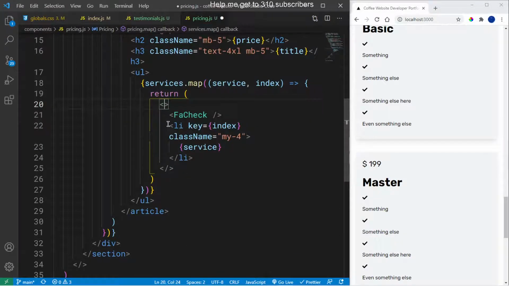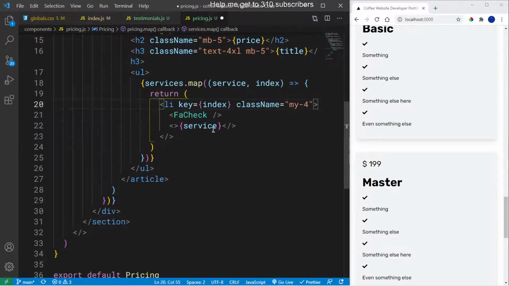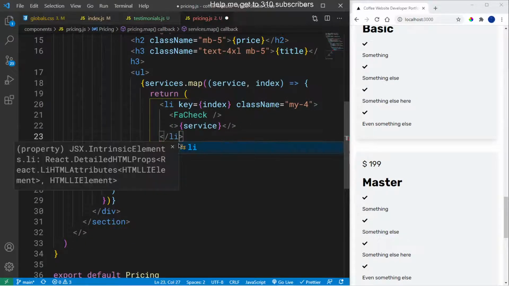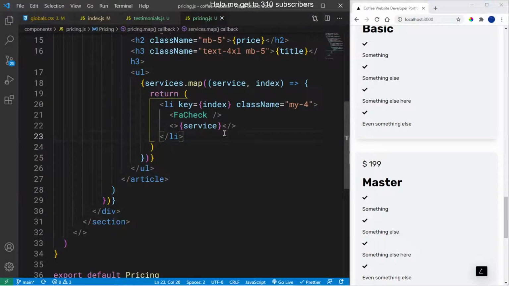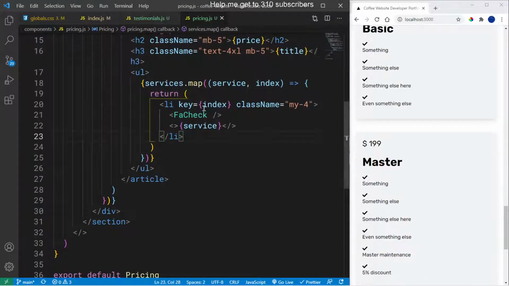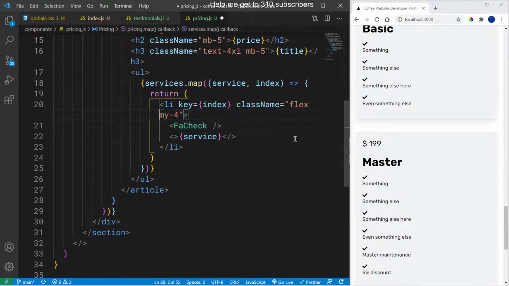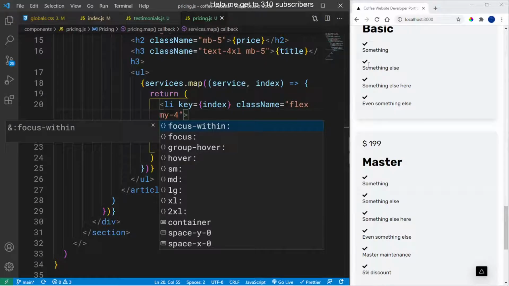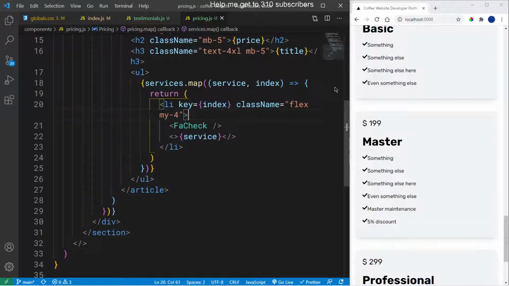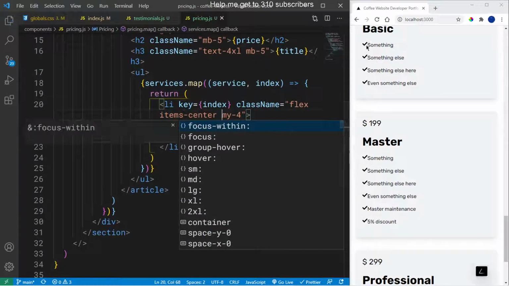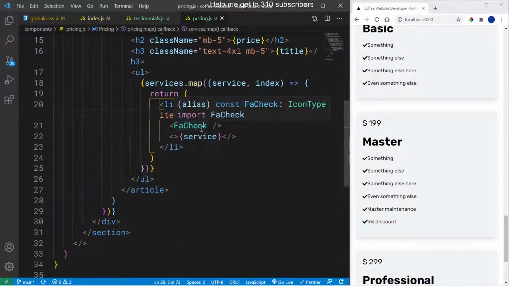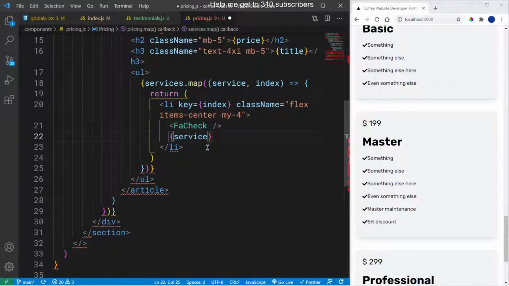So basically what I'm returning is this. Oops, copy this, cut it out, and paste it inside here. Okay, and then close out this list item like so. So everything is still the same. And then what I want to do is just say flex inside here like so. Reload. There you go, flex, and then items-center inside here. We should move this down just a bit, there you go. And then actually, why do I have this? I don't need this here. Okay, there we go.